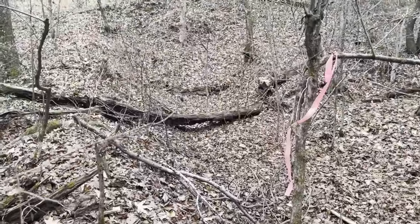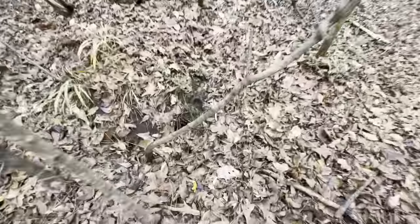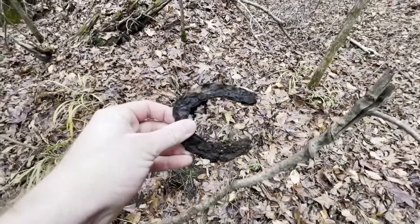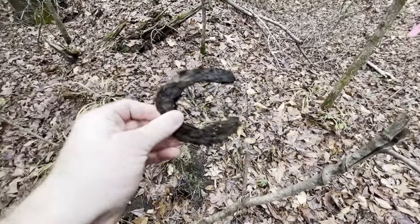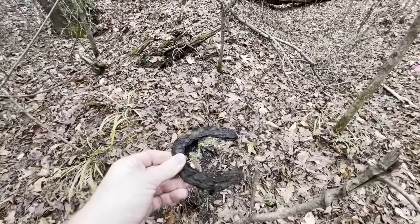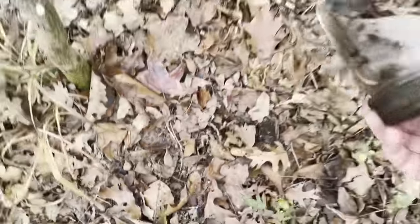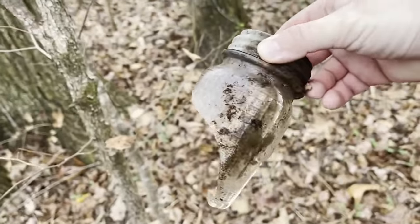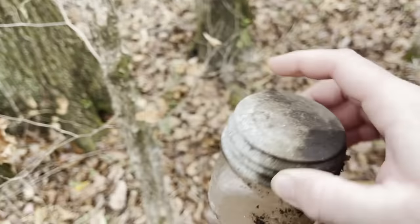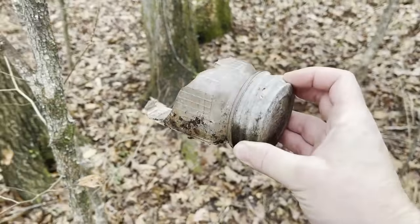We were admiring this footer right back there where there was a mine, and Casey's like, man, how'd you miss this? Right there is your mule shoe. We were just having a conversation about whether this was train-pulled or if this was a mule cart scenario — I think that answers our question right there. So this is an old, old, old location. Super cool. At this point we're just following the breadcrumbs. That's an old coffee jar, I believe, with the original lid on it. Somebody had replaced it with a ball lid at some point and it had been reused.